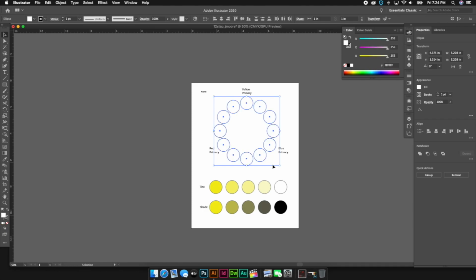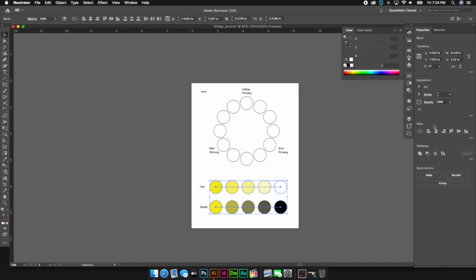You could just make sure it's set to white, and then once it's set to white, I'm going to have you print it, and then once you print it, you're going to show me, and then I'll give you the Play-Doh so that you can mix the colors in Play-Doh and fill in your circles as you mix. So you're going to have to mix the three primary colors to make all the colors that you have there. Then you're going to mix white to get the tint, and then black to get the shade.